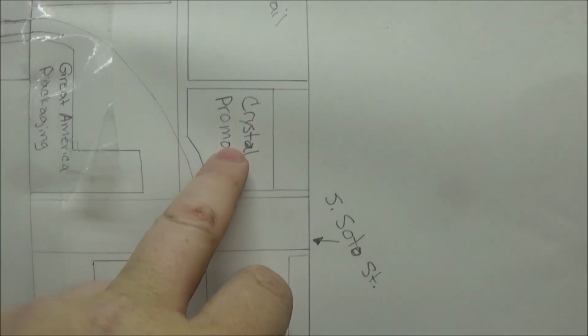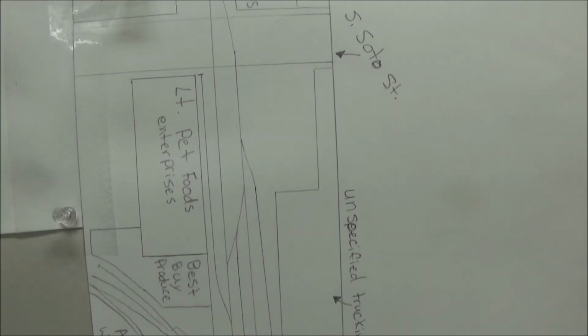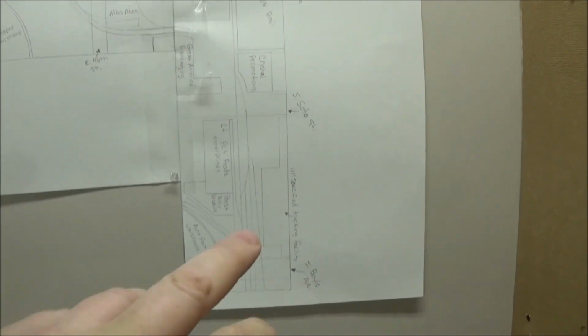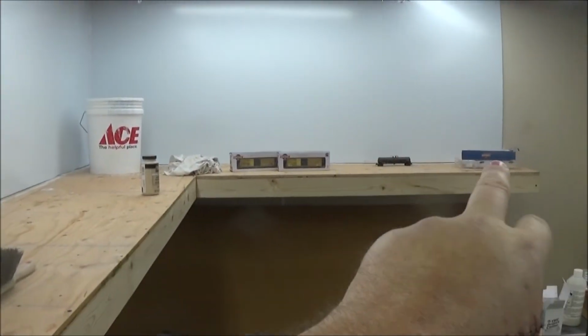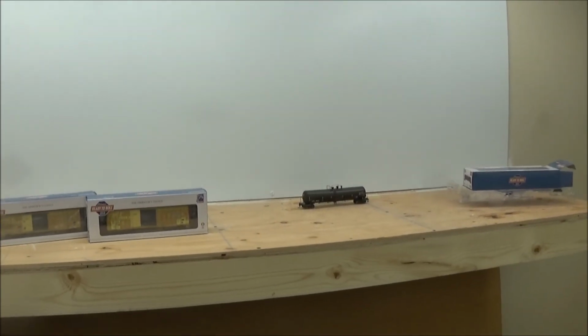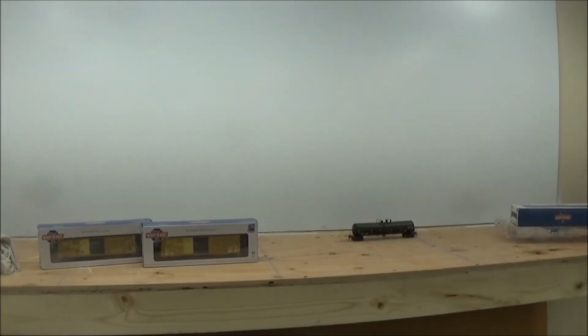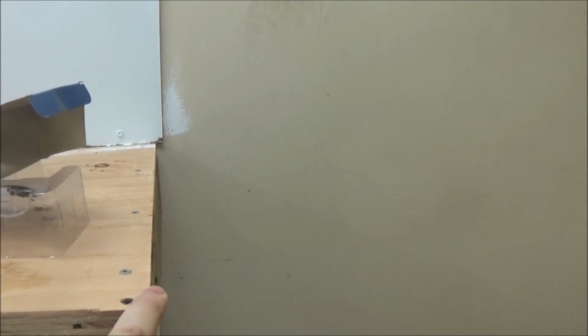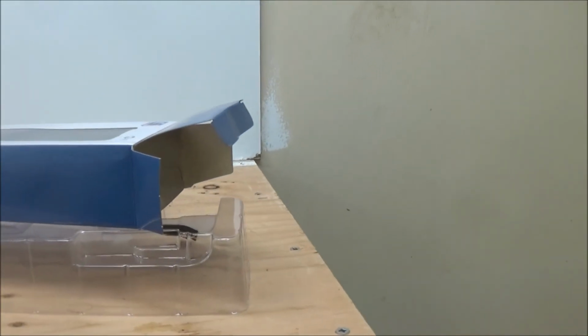And Crystal Promotions is going to be one of the focal point buildings. And then I've got to South Boyle Avenue. Which this area right here will be over in there. I've got, well, it's 8 feet long, and technically I've got more room on this than I do on that track diagram, so I may be able to go past, like South Boyle will probably be right here, and then I got another foot. I'm not sure if I'm going to extend this out yet. If I move, I want to be able to do it closer to prototypical scale, and this will go out another 5 or 6 feet before it turns to the right to go into LAJ yard.